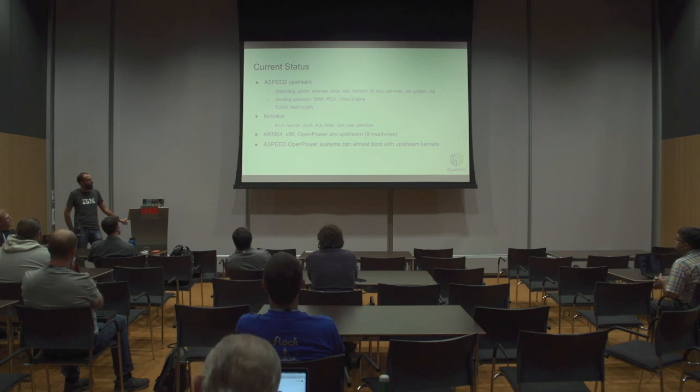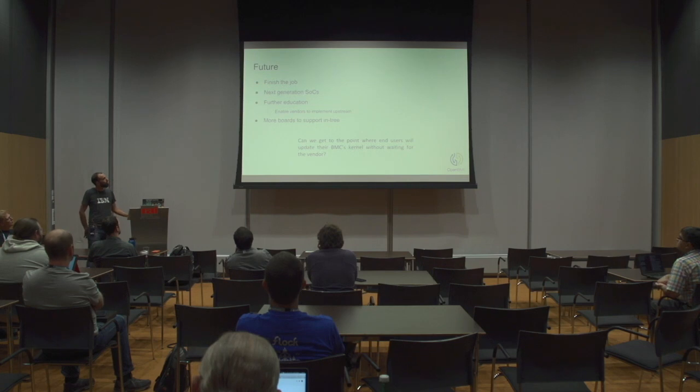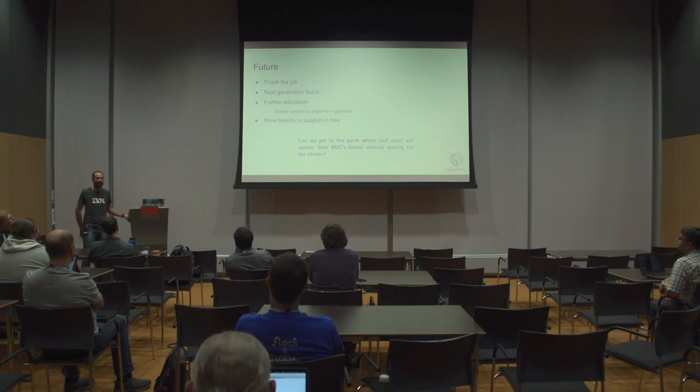And ASpeed systems can almost boot with upstream kernel. The MBox driver is the only outstanding one. So watch this space. So in the future, what are we going to do? We're going to finish the job. We're going to get that bar graph down to 0. We'll get there really soon, and then the silicon vendors will release a new version of their BMC SOCs, and we'll get to start again. But hopefully we're set up in a good place to support the future versions, because they tend to iterate instead of reinvent the wheel.